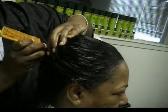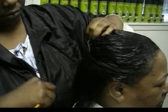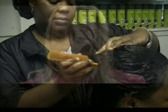You should always use a hair dress. What is a hair dress? It's either oil, not oil sheen, but a creamy hair dress that goes on the scalp, because after all of that relaxing and washing, the hair is very, very dry and the scalp too, and your hair will break if you don't have some type of hair dress on the hair after getting a fresh relaxer for at least a couple of days.